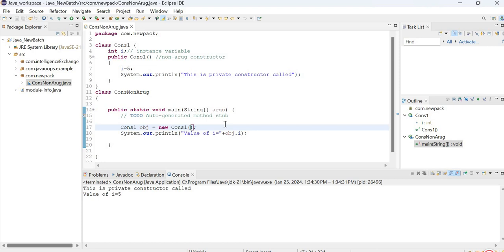So basically the default constructor, if you are not initializing any value, by default the constructor will be invoked if you are not having any constructor in your class. What it does, it will initialize your instance variable value based on the data type. Suppose you have data type integer i and you have written string name and you are not initializing the value of these and you are trying to print those values. So by default, based on your data type, it will initialize that particular value even if you are not creating the constructor. By default, it will be created while you are creating the object of the particular class.